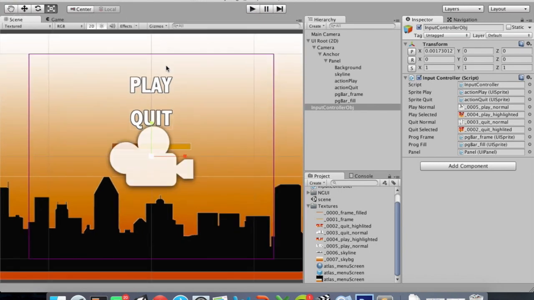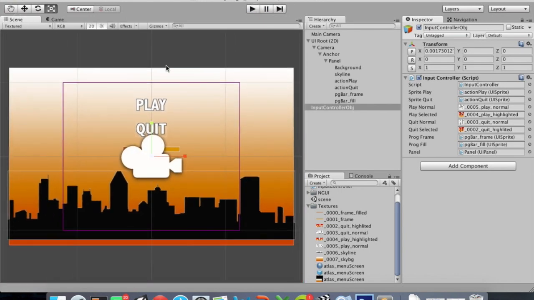And so we've created a user interface using NGUI's free version. We've learned how to manipulate sprites. First of all, we learned how to take textures, mash them up into a UI atlas, and use the sprites from within the UI atlas to lay out our UI. We learned about how sprites could dynamically be changed between different states. For example, for the play sprite, we had two states, the normal and the highlighted state.